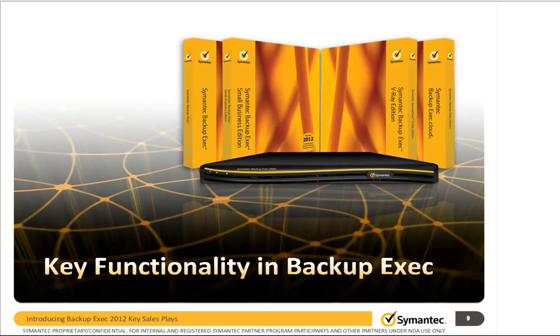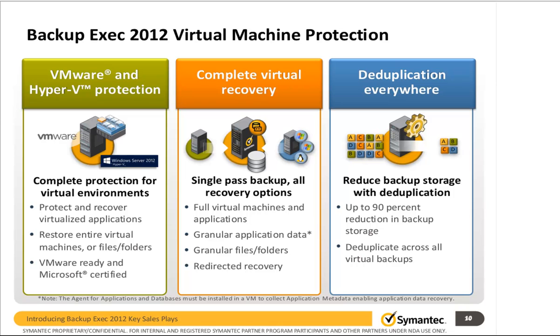So if you are a little bit new to Backup Exec, let me take a few quick moments and talk about key functionality. One of the biggest areas of growth for Backup Exec right now, and we'll talk about this also when we get to the key plays, is virtual machine protection. Backup Exec can protect VMware and Hyper-V and provide complete protection for virtual environments. We can restore entire virtual machines, files, and folders. We can protect that entire virtual machine. You buy one license per host, and you're covered. We also work very closely with VMware and Microsoft, so we're certified with both of those vendors to make sure that our product works with both of them.